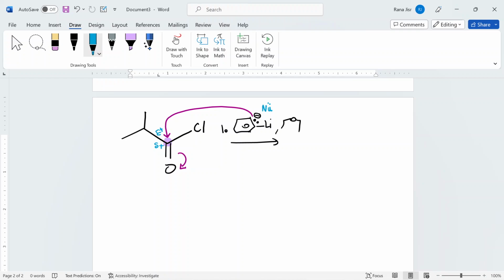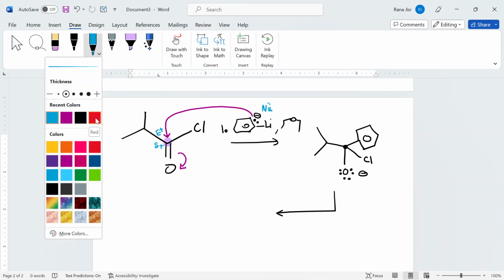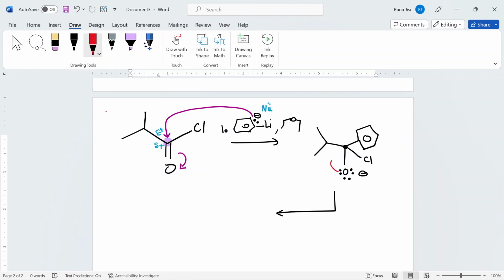Okay. Every time you make a bond, you break a bond. So over here, all I did is I added my R of the Grignard on this carbon over here. Okay, formed a negative charge on the oxygen, and I still have my chlorine. Don't forget about that. Chlorines are a good leaving group because these are weak bases. So I can easily do a resonance in this case, return this back to the carbonyl, and the chlorine is going to leave. So when the chlorine leaves now, I am back to the ketone again.